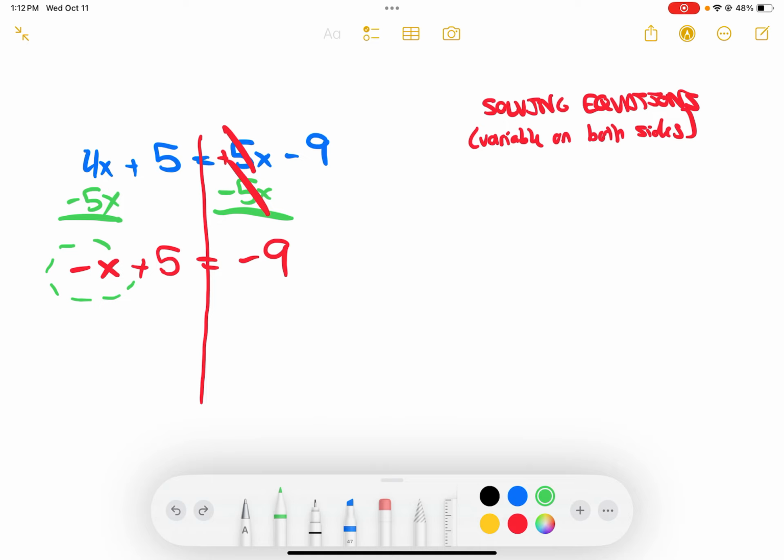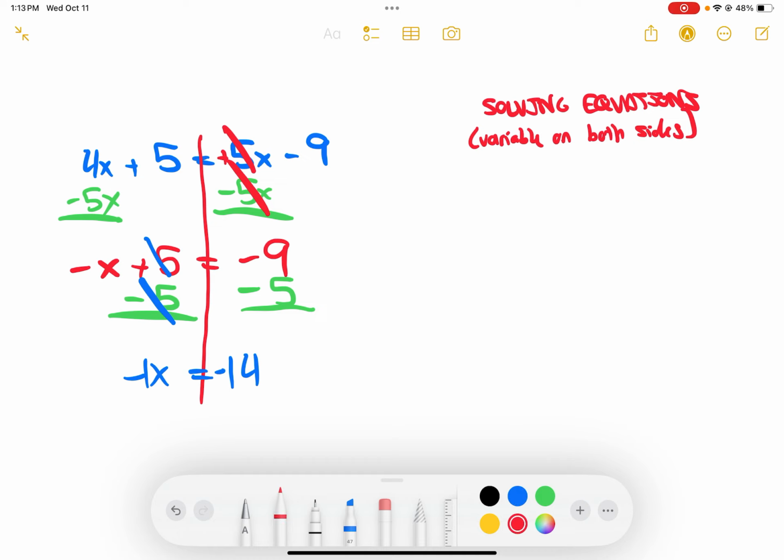One of two things is going to happen, right? We all know that we're going to have to take care of the plus 5 by doing its opposite. And here, one of two things is going to happen. Either one, you're going to forget altogether that that negative sign even existed, and you're going to say x is equal to negative 14. As Miss Houck stares at me. Or you're going to put it there and do nothing about it and assume that your equation is already fully simplified. Right? If your x has a coefficient that's not 1, including negative 1, then you're not done.